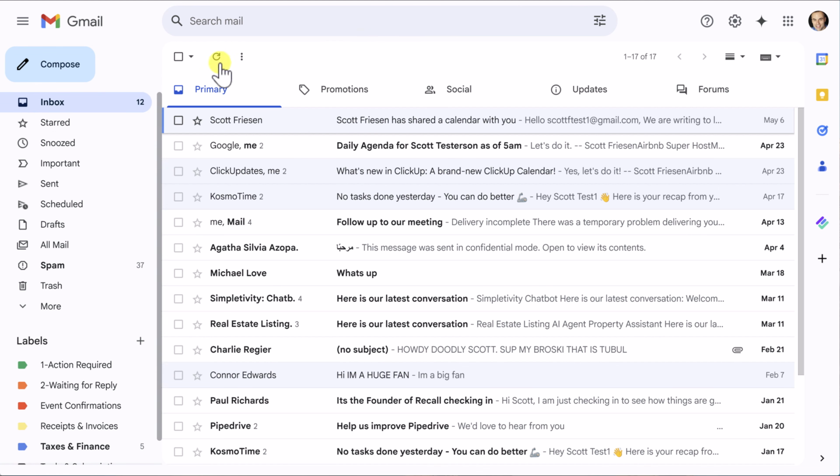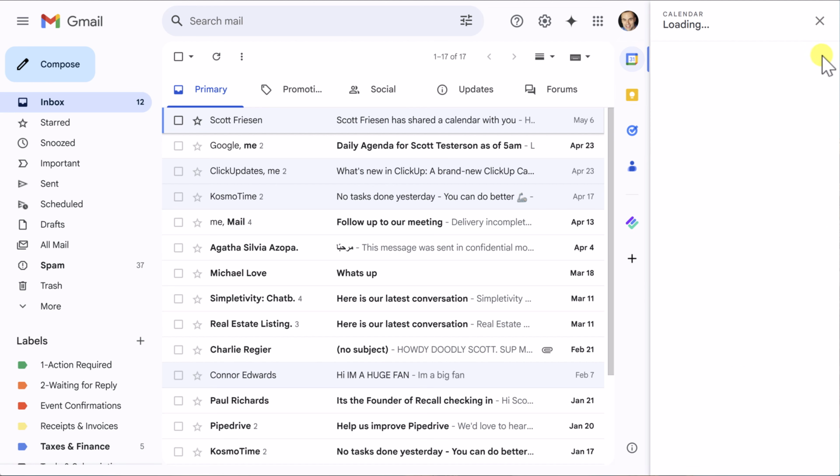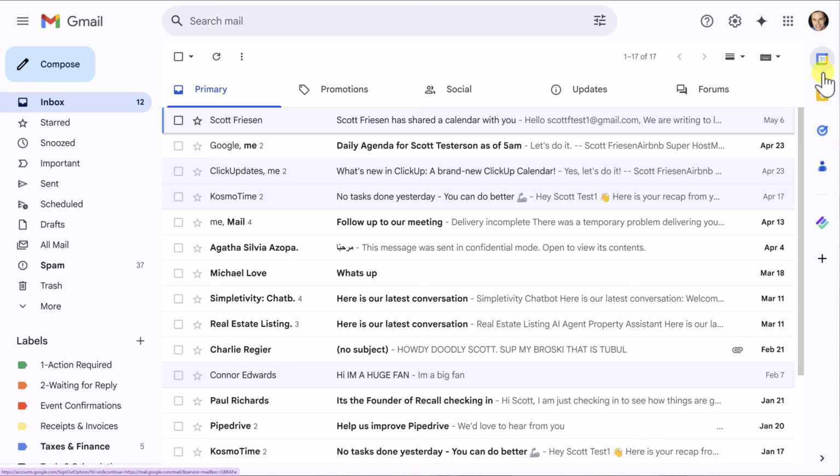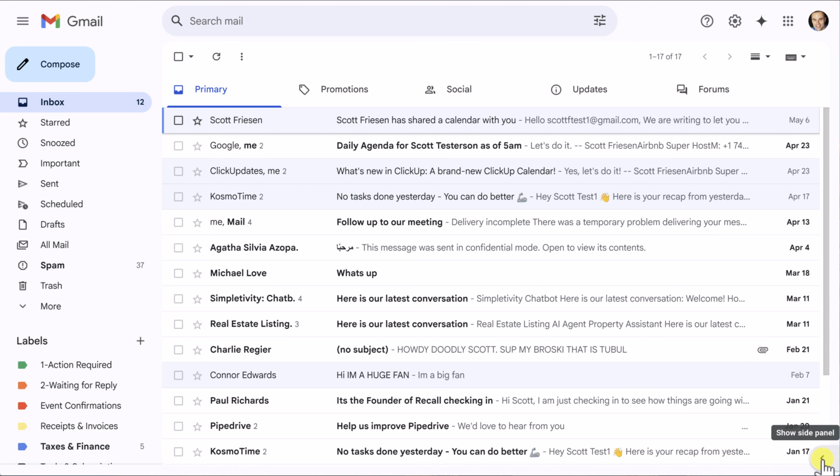Well, since we've started on the left-hand side, let's zoom all the way over to the right-hand side and do another quick cleanup. This Google sidebar can be helpful if you want to access your Google Calendar, Google Keep, and other such Google apps on the right-hand pane. But again, if you don't use this, you can get rid of it. Come all the way down to the bottom and select Hide This Side Panel.